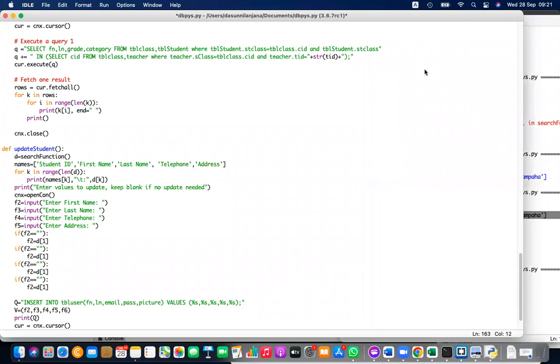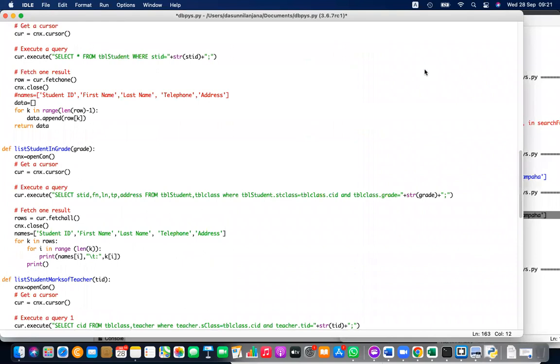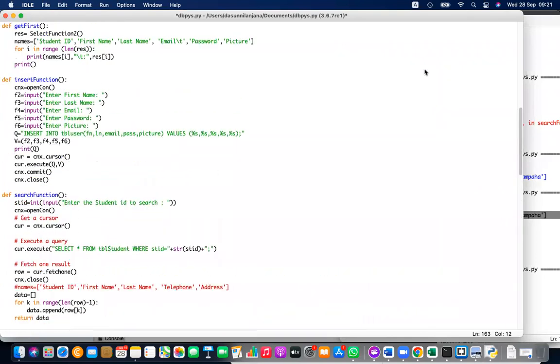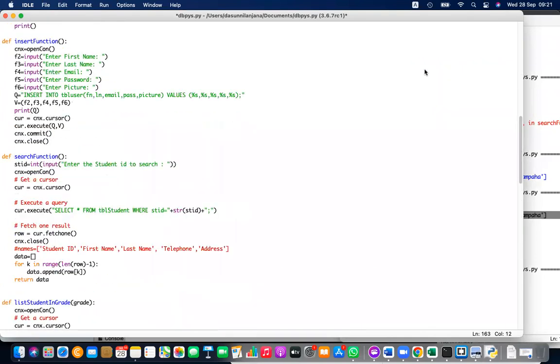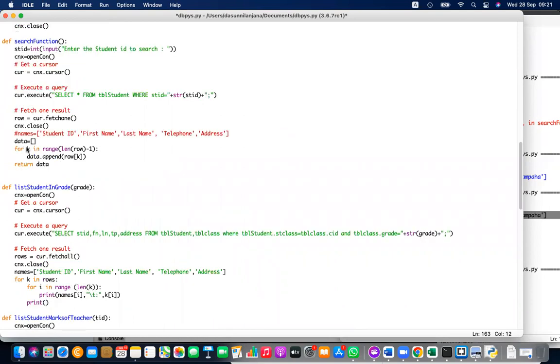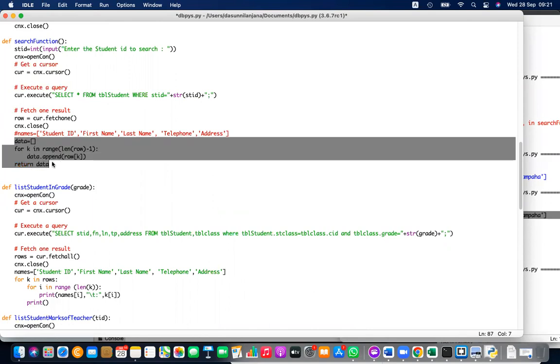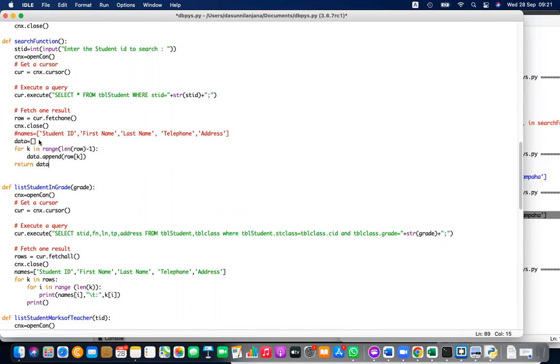Sorry, I forgot to record this, right? Let me explain this again from the search function. Try to understand in one go, right? Okay. In the search function, I have updated the search function here. Just it was printing the values. Instead of that, I am just collecting the values into a list, appending into a list. The list name is data. I'm appending the values to a list without printing. So this appended value I'm returning in the search function. I'm returning the appended values in a list.